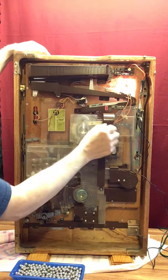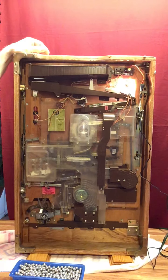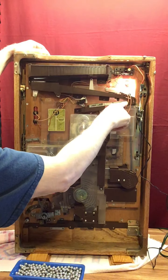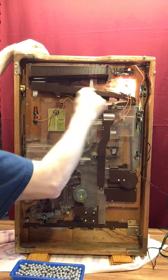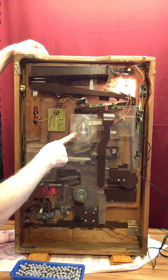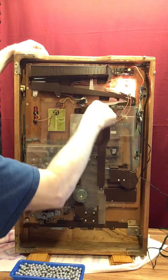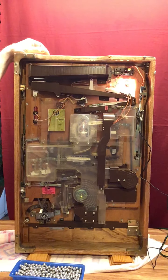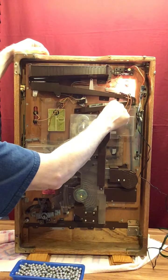Notice the little pink sign right there — it says 'slide prior to loading.' What they're talking about is this little slide right here — it goes over and latches. What that does is it keeps these little white things so that when the balls go across here, they go all the way down, around, and across into the jackpot chamber. If this is released, these feet will swing and the balls would drop out of the machine. That's how you unload the machine — it's a maintenance thing. Chances are you'll never need it, but always make sure this is latched.